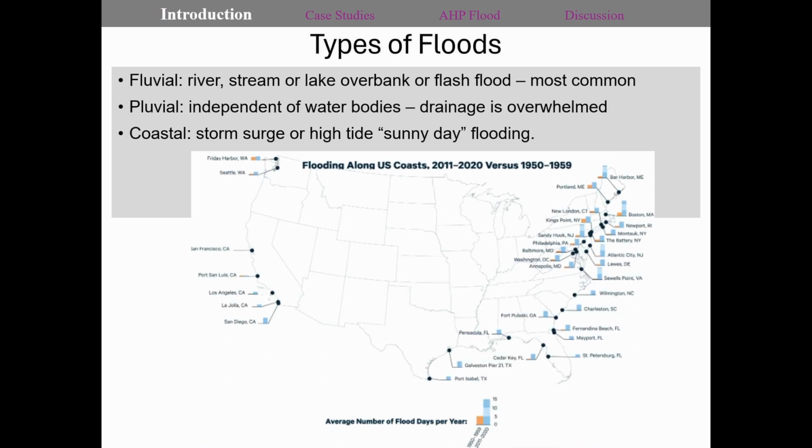Along the coast, here's a map showing different flooding quantities through time. I realize it's dramatically hard to see, but the blue graphs are where there's been an increase in coastal flooding events. Predominantly on the East Coast, some in the Gulf, less so on the Pacific. Any ideas why there's more coastal flooding on the East Coast, on the Atlantic? Well, it's stormy, and it's also subsiding, and there's sea level rise. Okay, excellent.